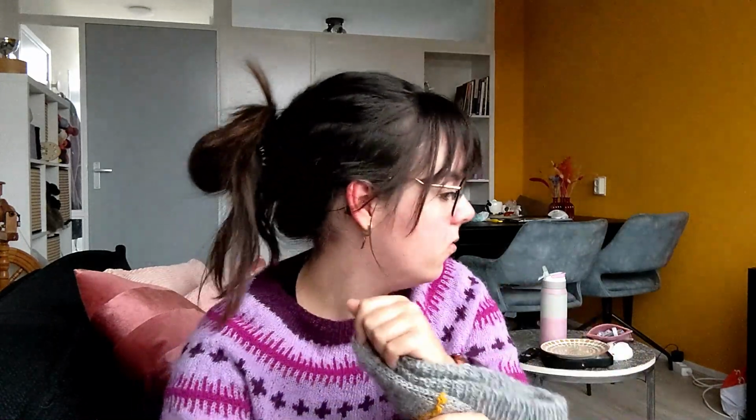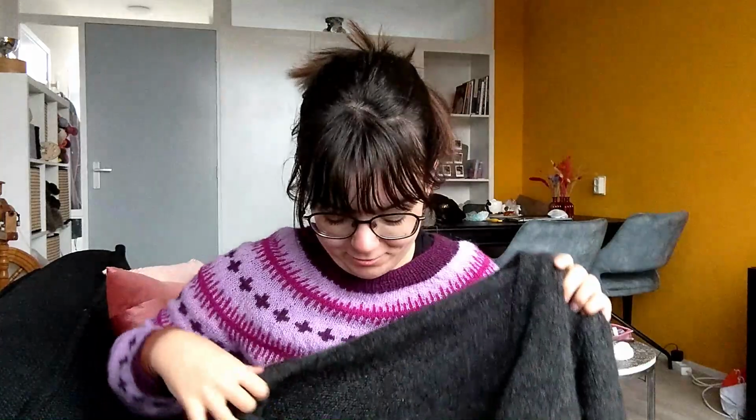The darker one, oh, I actually have that cardigan on. The darker one I knit as a test knit for Skeindir, for Ellie, and this is the, oh, I'm completely blanking on the name, because back when I knit this it didn't have a name yet. I think she called it something like the vintage cardigan or something like that. I can't remember. I feel like it's called something like Austritt now. I'll put it down below or on the screen if I bother to edit this video.